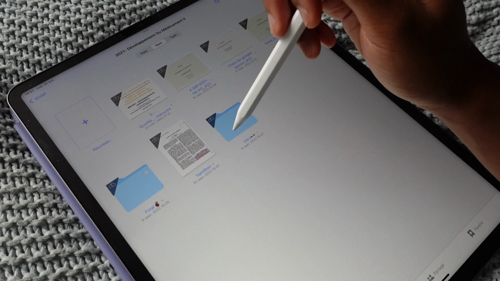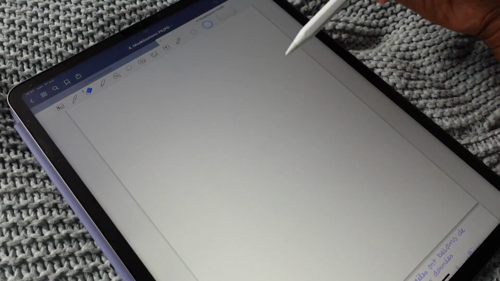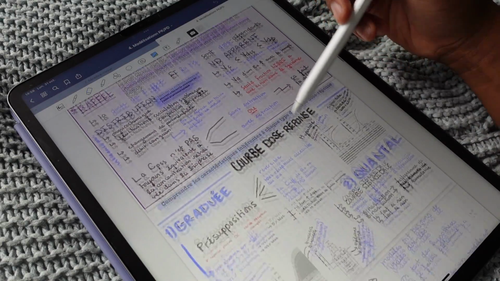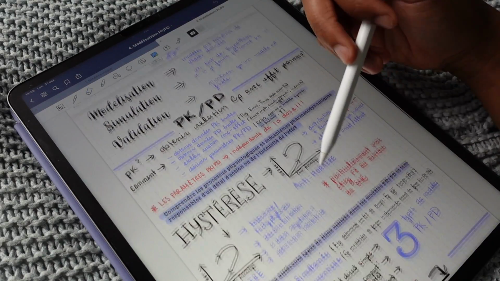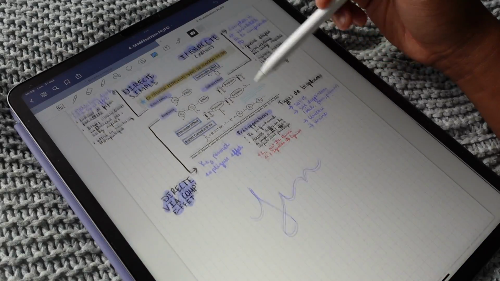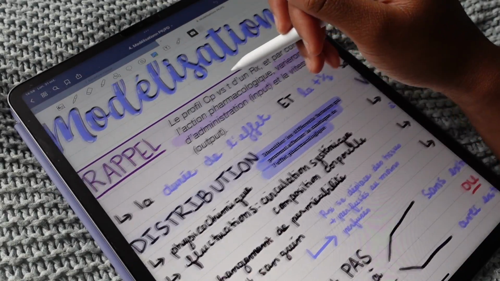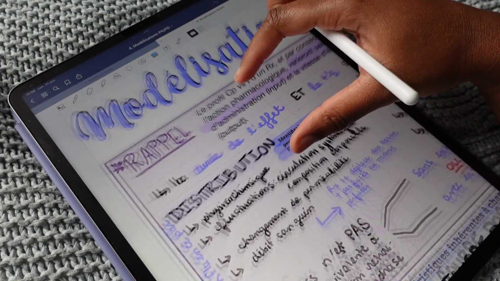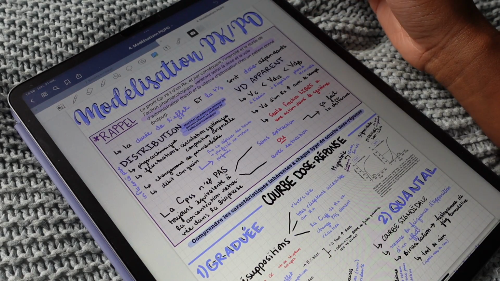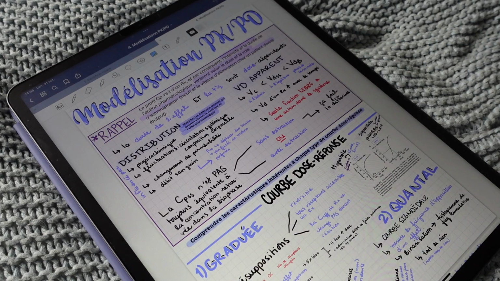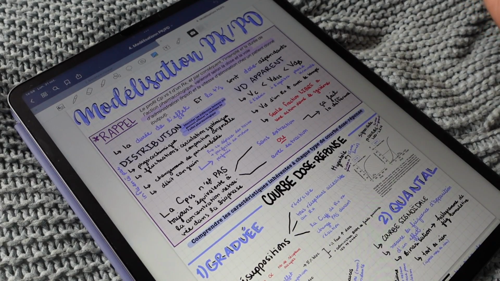So let's jump right into it. This is an example of notes that have every element I use to create an aesthetic look, and I'll break it down for you. As I said, I use color for each subject and I stay in that color scheme for the entirety of the note-taking. I use the same font for titles, which creates a sense of uniformity within the notes. I always highlight the titles as well.